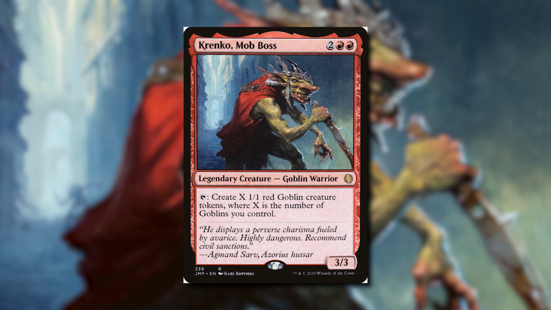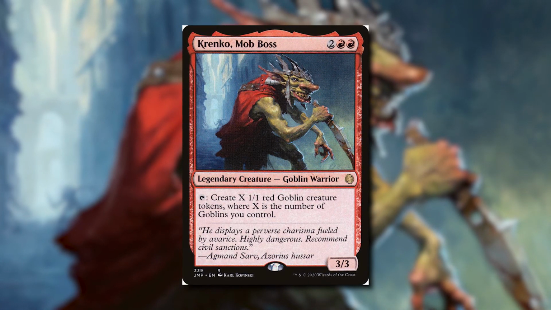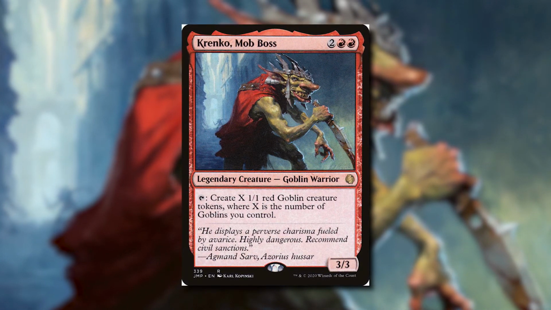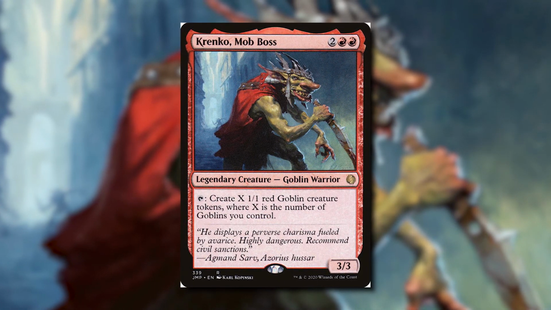And the last commander we're going to be talking about is Krenko Mob Boss for 2 red. It's a 3/3 Goblin Warrior. We can tap Krenko and create X 1/1 red Goblin creature tokens where X is the number of goblins you control. So of course I have to abuse Krenko tapping and untapping.